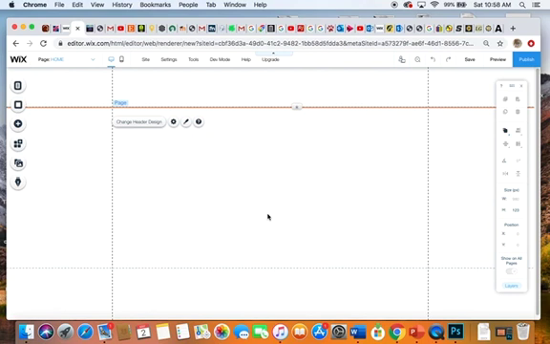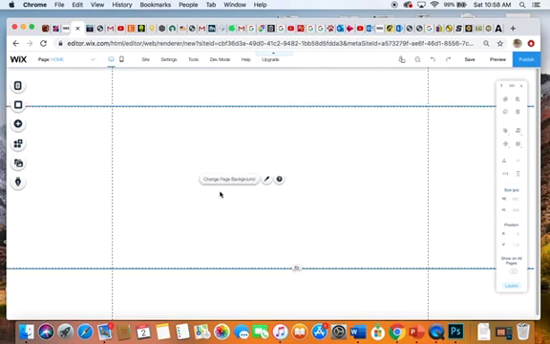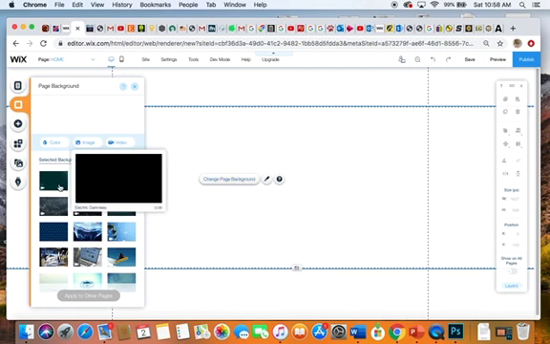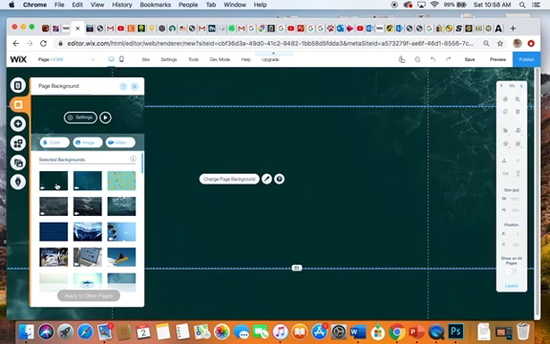So the first thing we want to do is put some kind of background on here. And that could be a color. You could leave it white. You could put a photograph. We're actually going to put a large photograph in there so that we have a bright and colorful background. And so if we click in this rectangular space here, it will give us the option of changing the page background. So we want to go ahead and click that. We want to change the page background. And when we do that, it pulls up a whole lot of stock images over here. And we can select one of these and put it in there.